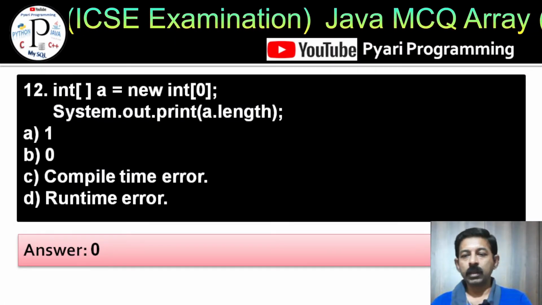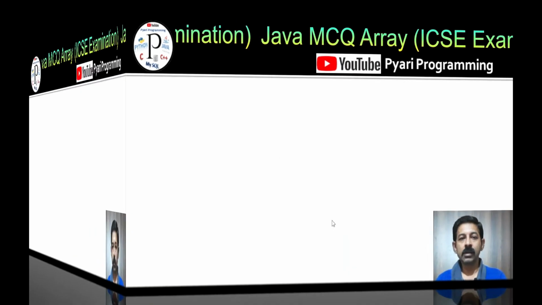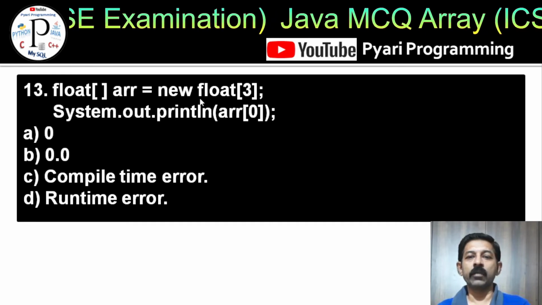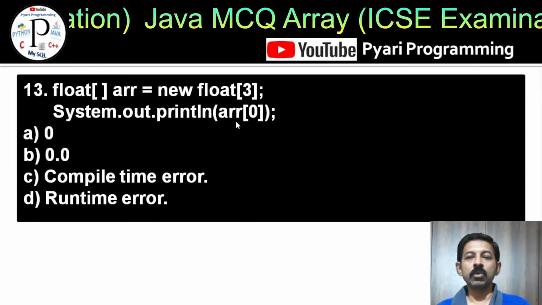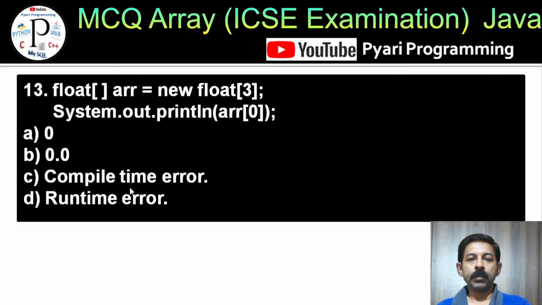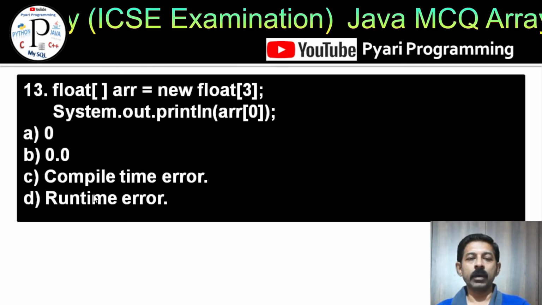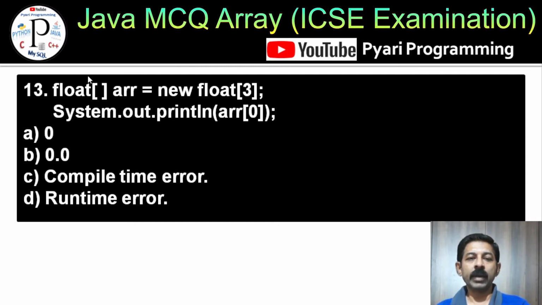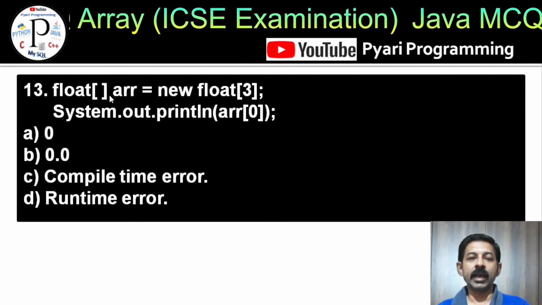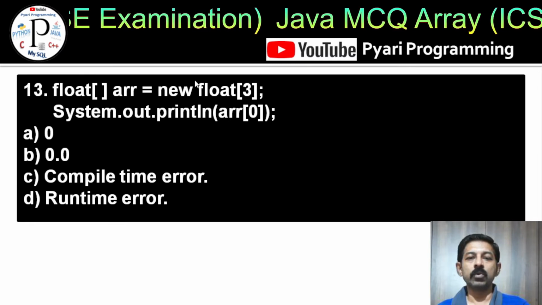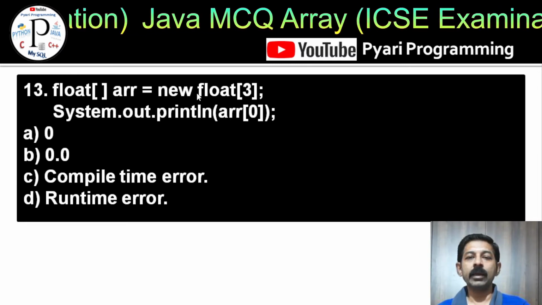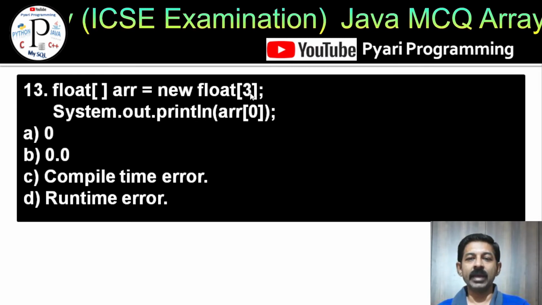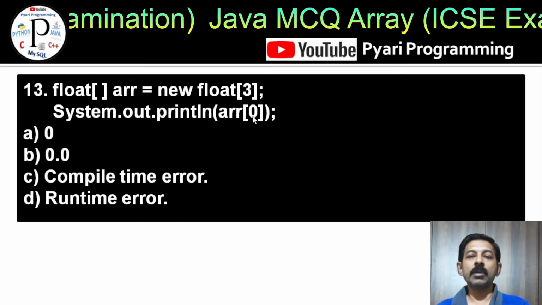In the next question, it says that, so let's start with the next question. Here we have created a float array, now displaying the 0th index position of the array. Now, do we have a compile time error or runtime error? First of all, we have to check this before going for the output. So we have a data type, and the empty square bracket indicates it's an array. The array name is given, equal to, and the new operator is used to create an array. Now we create a float type array, the data type is given, within the square bracket we have the size and this is a valid size. Now I'm displaying the 0th position.